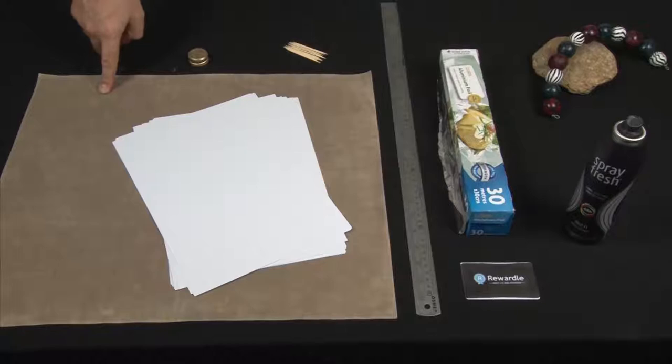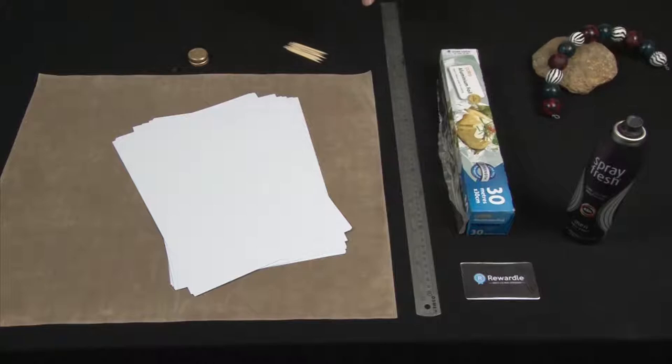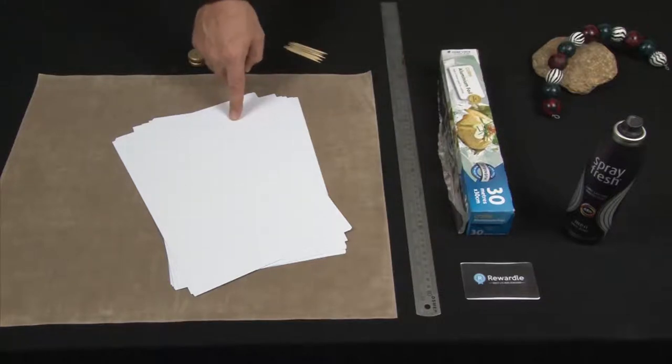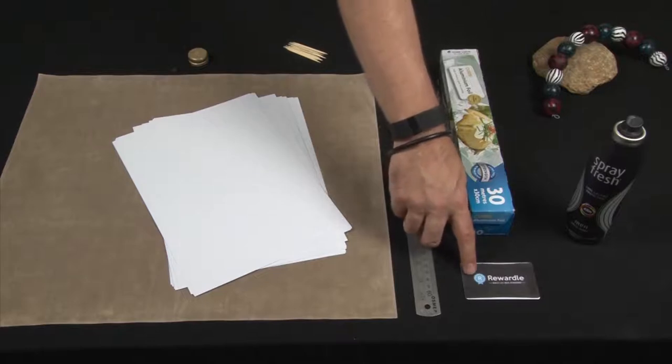This is a silicone cookie sheet, and we use it to roll our clay on. Alternatively, a sheet of Perspex could be used. To flatten our clay, a deodorant can be used. Toothpicks create any holes and support our clay as it dries. A metal lid makes a great clay profile cutter. Aluminium foil, a steel ruler, and copy paper that we will use as a height gauge. And lastly, an old credit card that I have sanded the corner edges a bit to cut our clay.